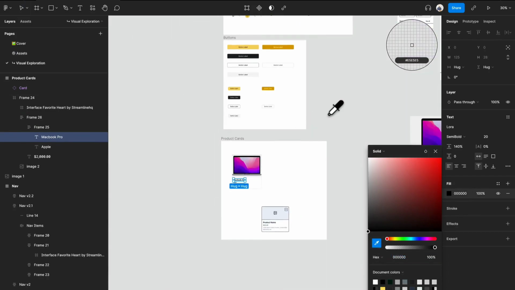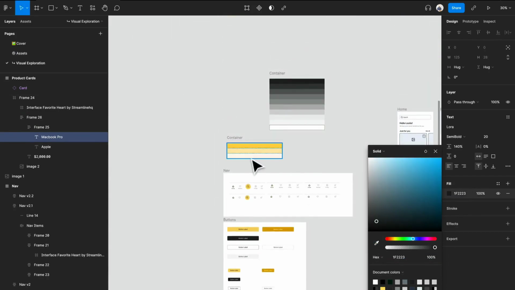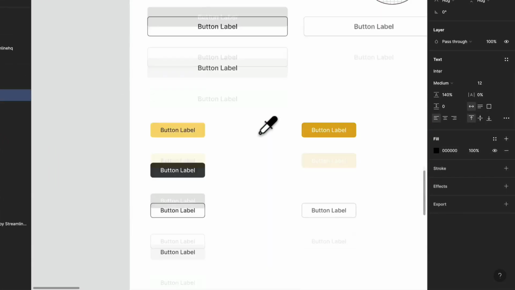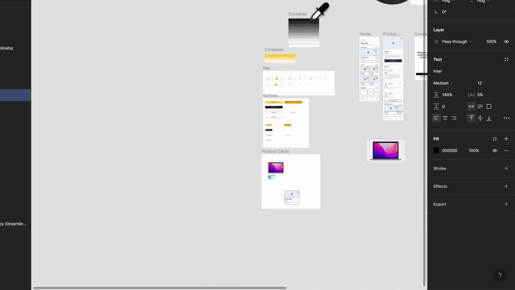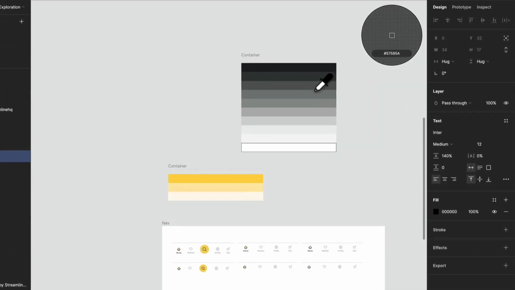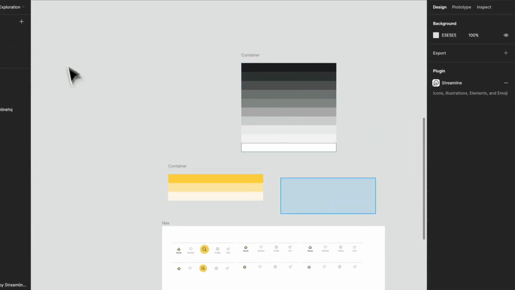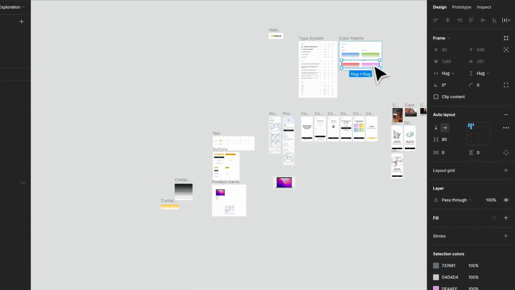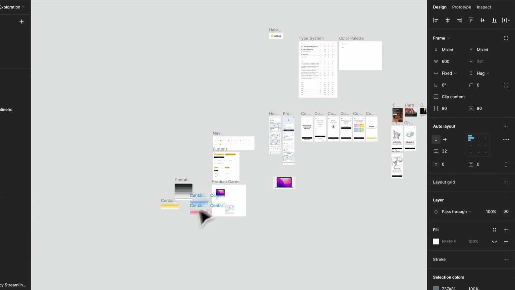And maybe that is going to be the dark version. And then over here, I have another version. Where's my color? I'm actually going to bring these colors down in a quick second. And you know what? I'm going to bring all these colors down. And here we go.